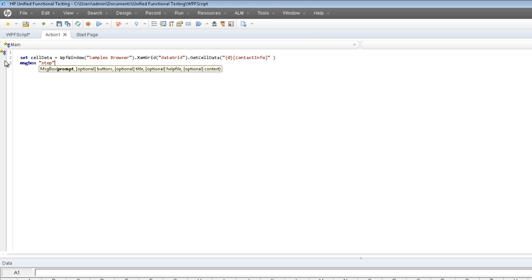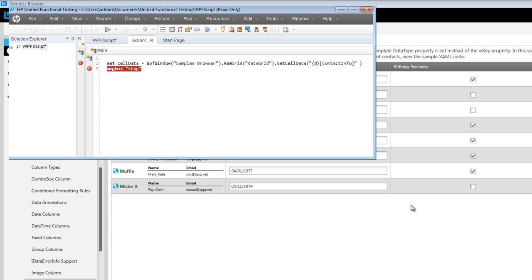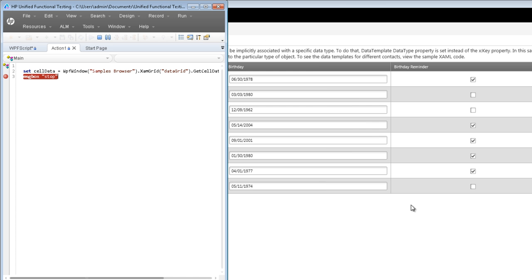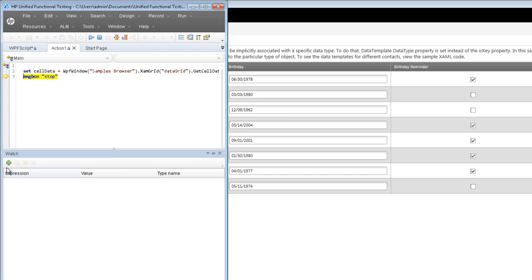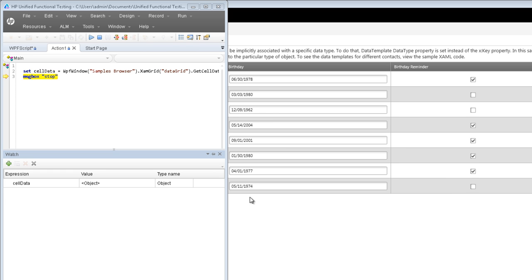I'm just putting this in here so I can put a breakpoint. The reason for this is I have a feeling the cell data is not going to be very helpful here. Let's go to our watch window. At this point, we wouldn't be able to continue. We know nothing else about our object.